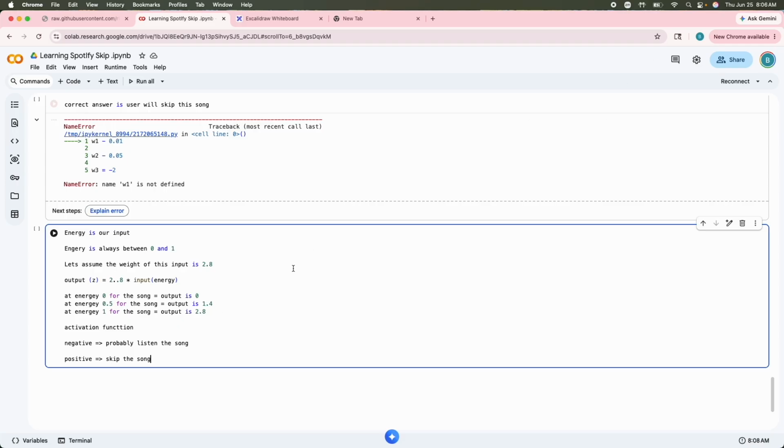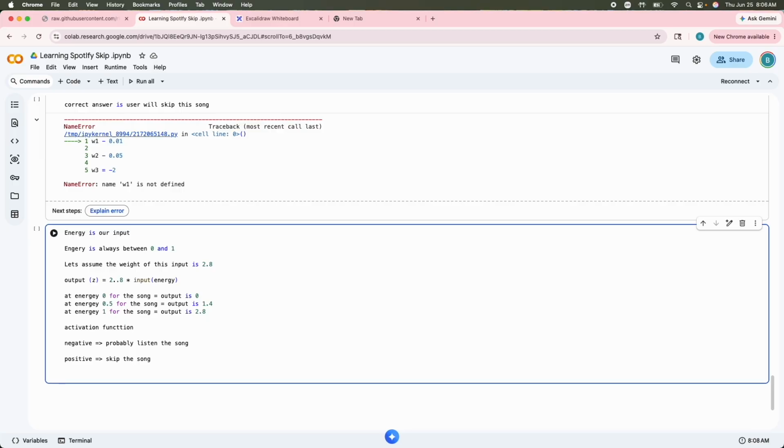So the exact point where output crosses from negative to positive becomes the model's decision. You can see here that our output is always positive across the entire range of energy values. Since energy is always between 0 and 1, the output will always be 0 or more than 0.